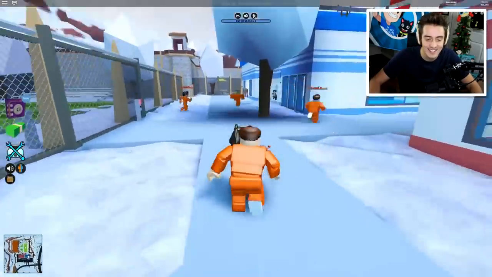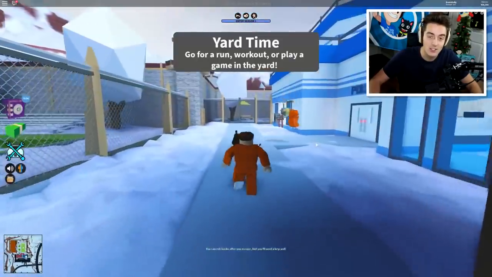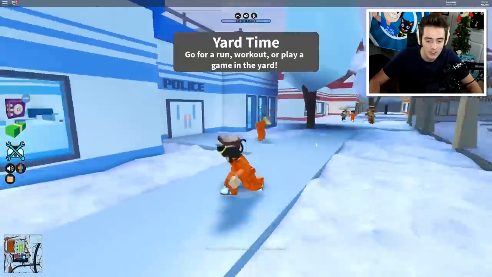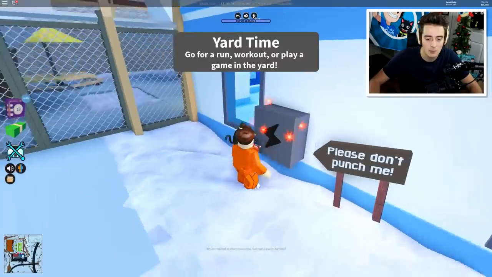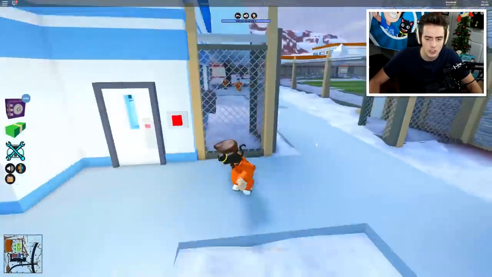Look at this though, guys. This is crazy. The entire map just feels so different. I know that last year they did like a snow update, but this feels like this is a much, much bigger change than just making the map a little snowy like they did last year. I really want to see all the new changes. Don't arrest me.